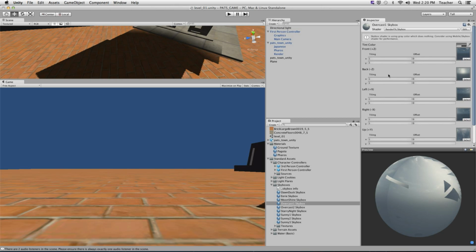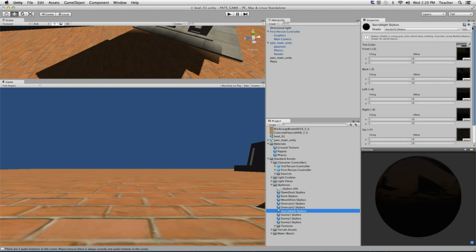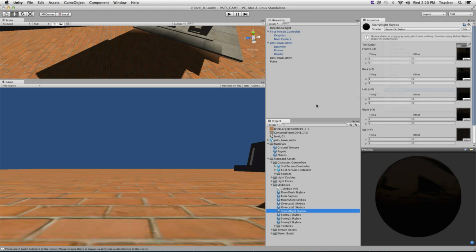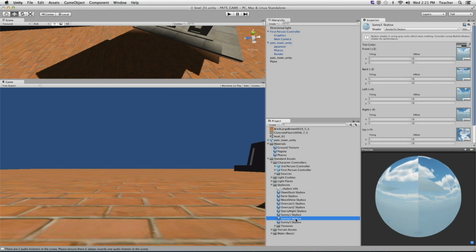All right, so we have to have skyboxes created within our scene, and also please note that the shader type is different. It's under, what was it under? Render effects, and then skybox. And there's also skybox cubed as well. Okay, so let's go ahead and apply one of these skyboxes into our scene. Cool, I'm going to use Sunny 2.